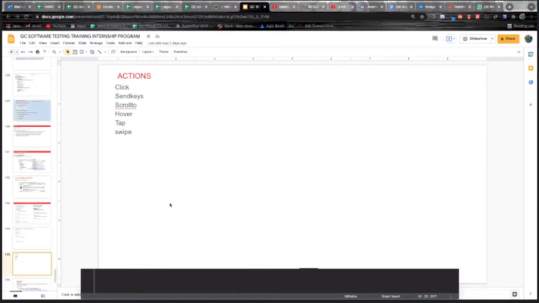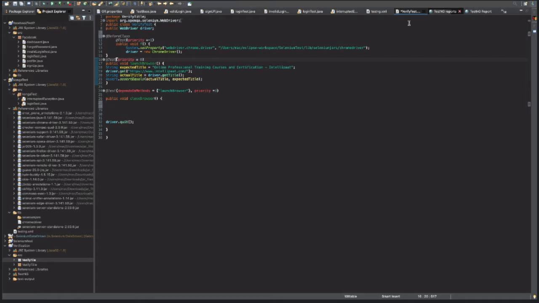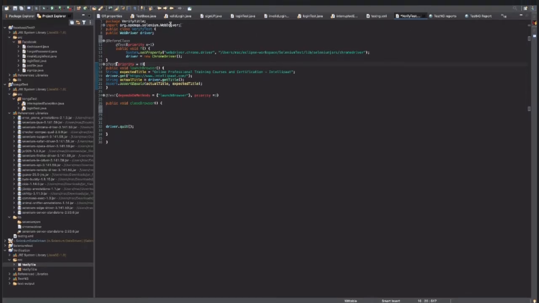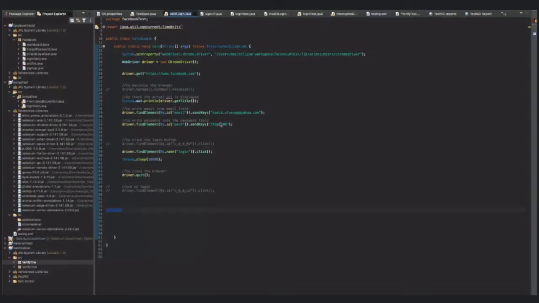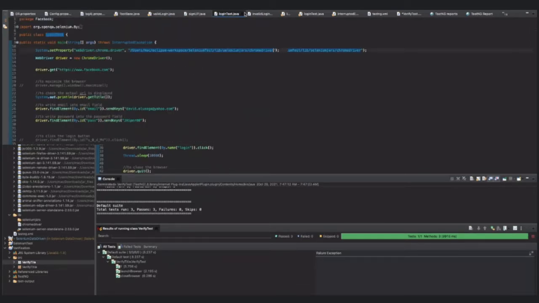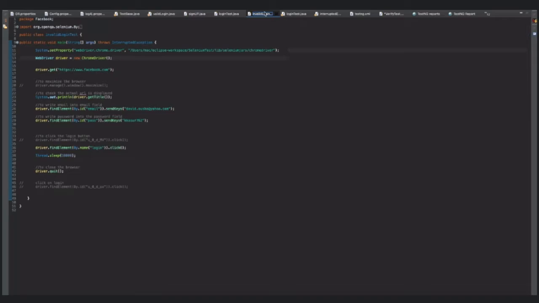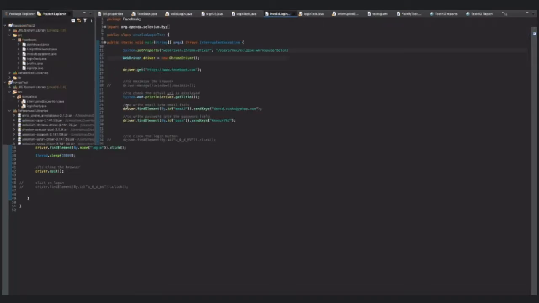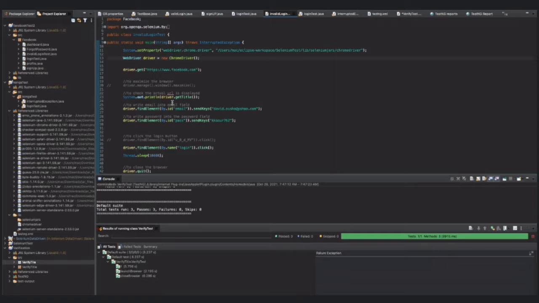So what is the login test? There are different actions you can perform while writing your test. You can see here, driver.find element by ID. Remember, we have types of locators: we have the ID, the class, the CSS locator, the name, and the XPath. So imagine we are passing in by ID.